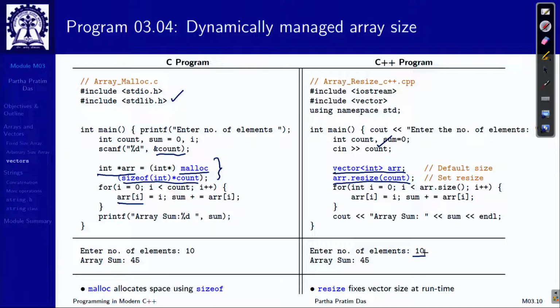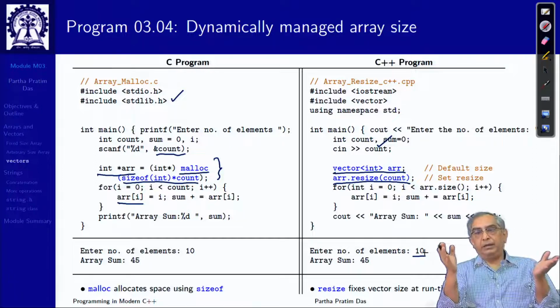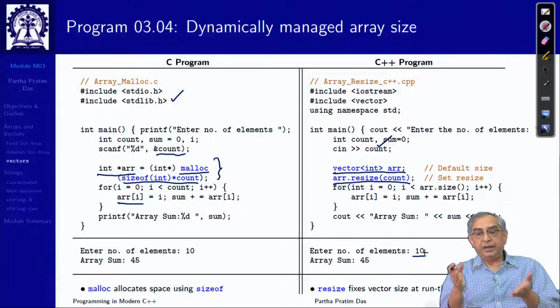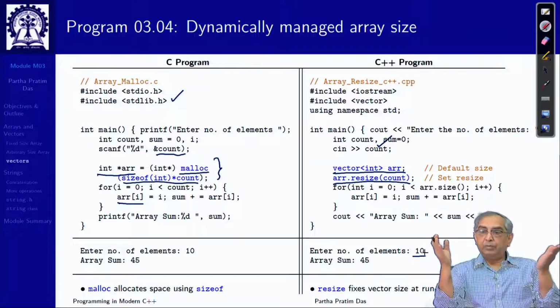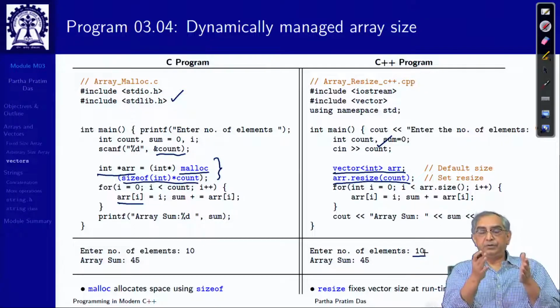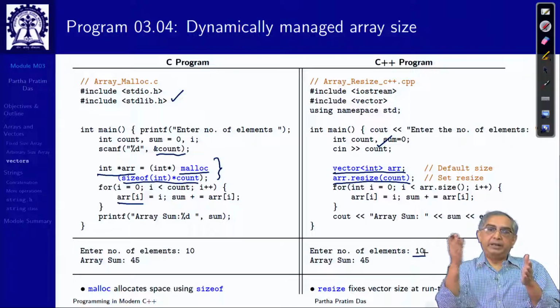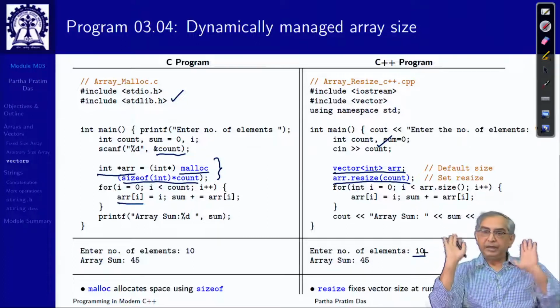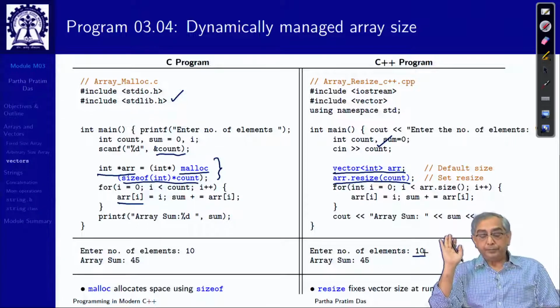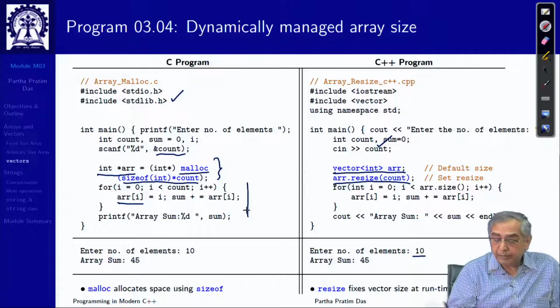It can be resized. Suppose I started with a default of 1000 and my value is 10. As I resize, this 1000 will be reduced to a 10 size vector, and the remaining 990 elements will be released, because I do not need them. The rest of the code remains the same.